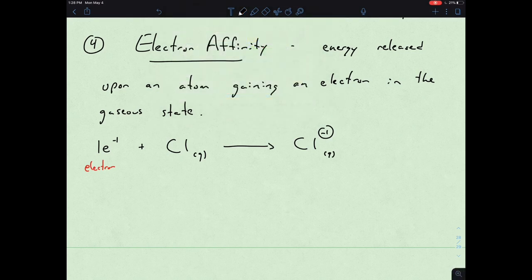And we find that our electron affinity here would be equal to -349 kilojoules per mole. So notice it's a negative value as opposed to a positive value, and that's the difference with whether it's being released in terms of energy or required in terms of energy. Energy that's positive is required. Energy that's negative is actually released.